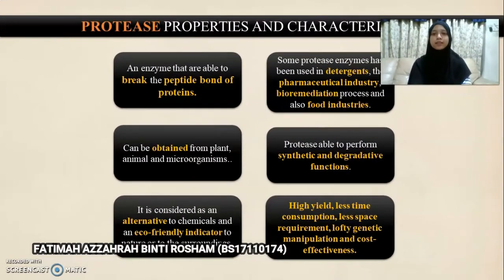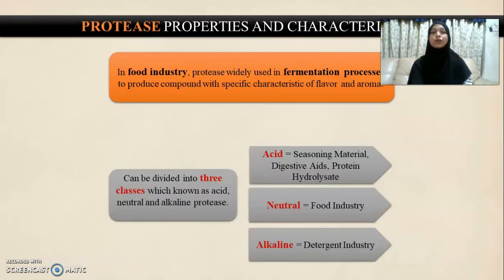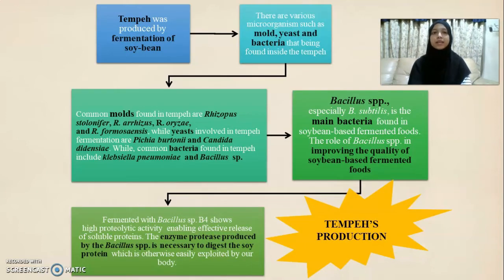The protease has the ability to perform synthetic and degradative functions. It also has a high yield, less time consumption, less space requirement, low genetic manipulation, and also cost effectiveness. In the food industry, protease is widely used in fermentation processes to produce compounds with specific characteristics of flavor and aroma. Tempeh is basically produced by the fermentation of soybean.